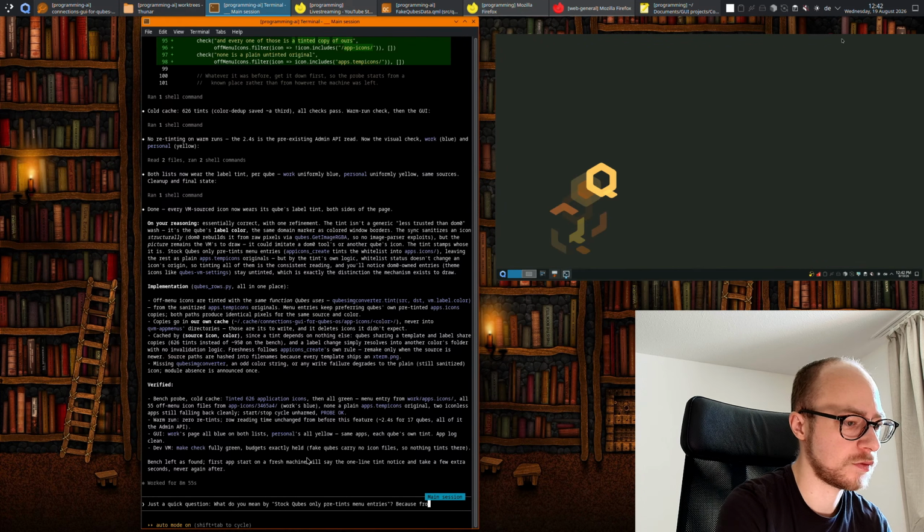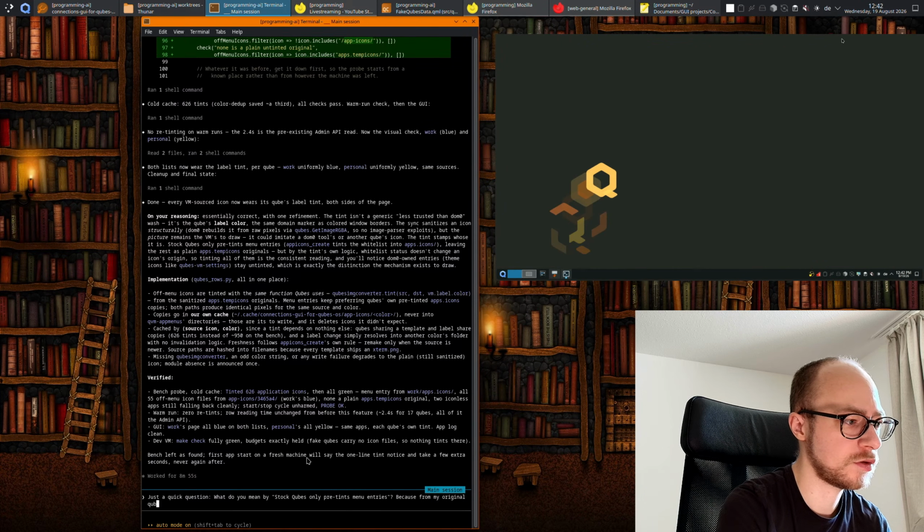It was from my original Qube manager. All the tints application icons that are available and not been added to the memory yet.